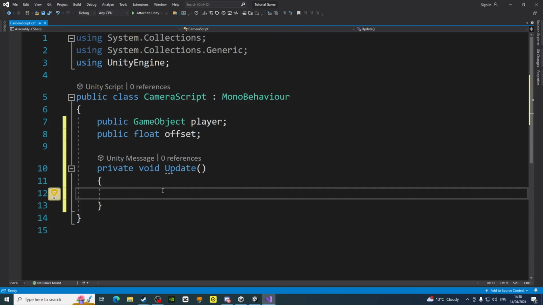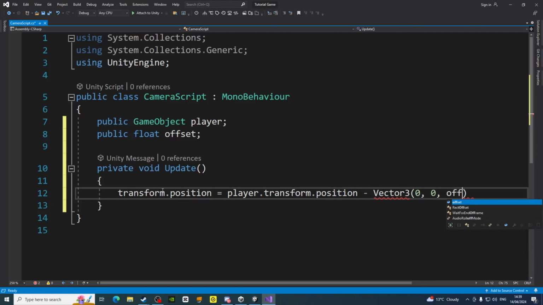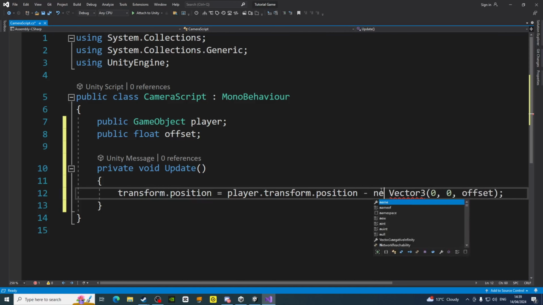Alright, so now transform dot position equals player dot transform dot position minus vector 3 0 0 and then offset and then semicolon. You need to type in new vector 3.